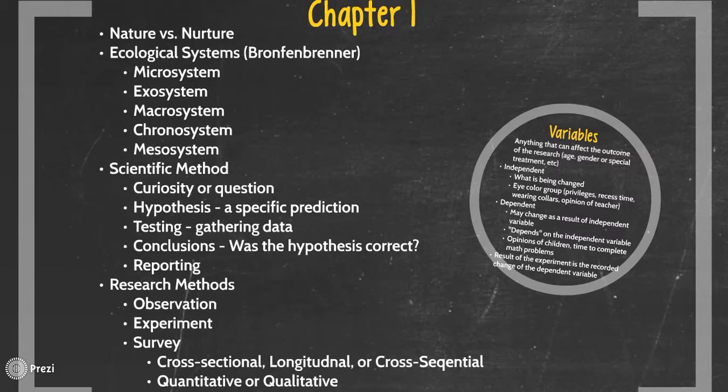So then the next level is the macrosystem. That is the biggest one. So that would be something like the country that you live in, or your religion or something like that. Things that are more cultural, like the media, that would be a macrosystem. And then chronosystem is the difference over time. So this would look at something like the differences of growing up during the Great Depression versus growing up now in the technology age. And then finally, mesosystem isn't really a system by itself. It means that two of the other systems are interacting. So a parent-teacher conference, for example, would be a mesosystem because two systems, the parents and the school teacher classroom, are interacting. So just two systems interacting with each other.